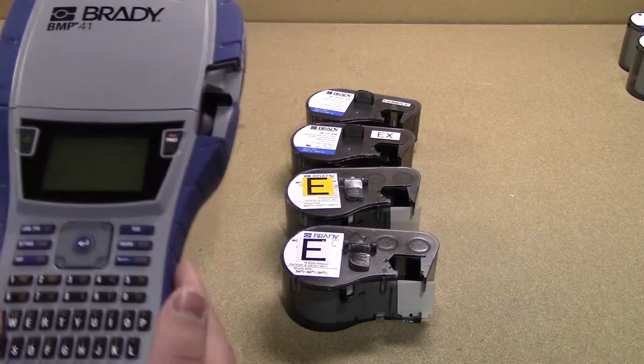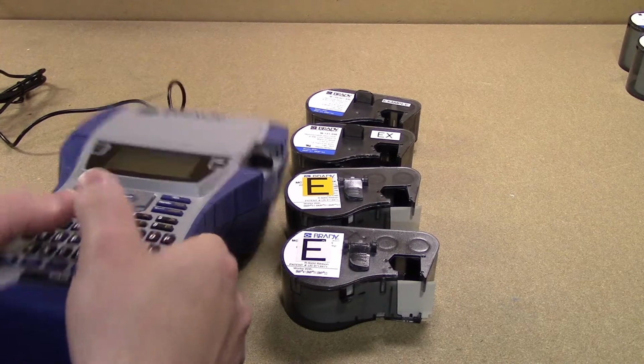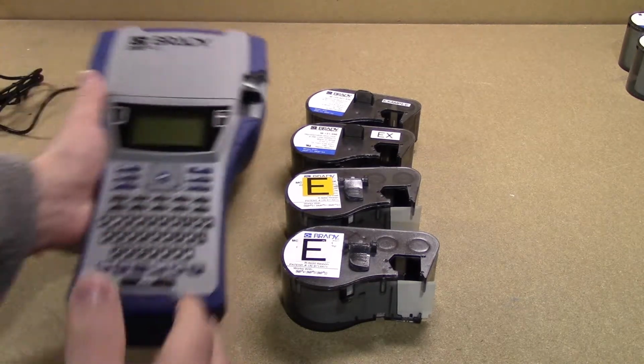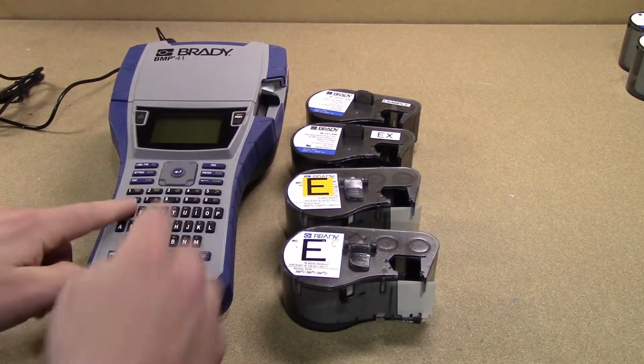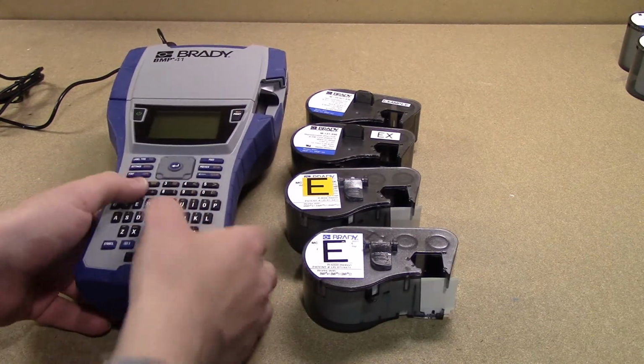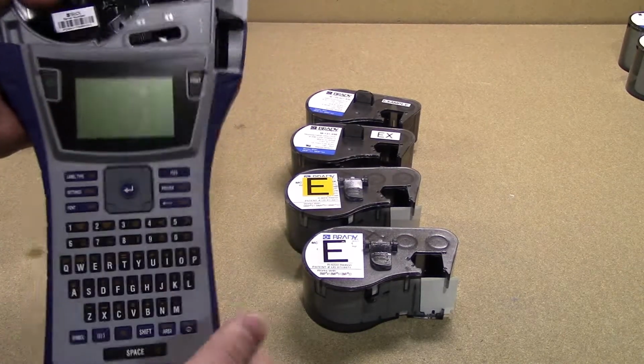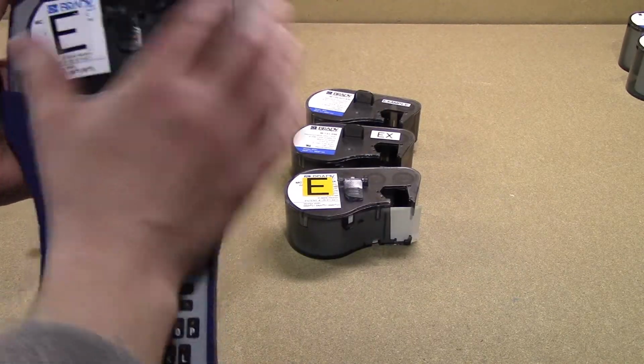It's a little top heavy. So when I hold it and I try and type with thumbs, it always kind of wants to tip down, you know? So I usually operate it like so. I might even lift it up like this and kind of type on it, you know, but it's fine.